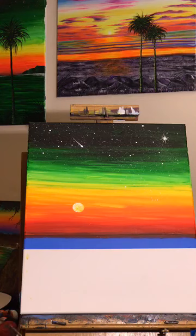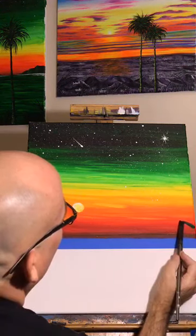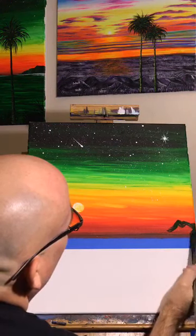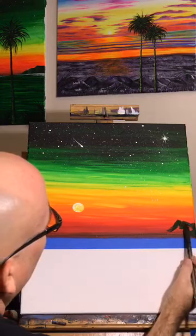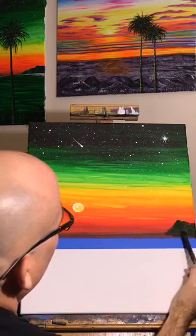So at this particular stage, I start with a dark green and I just kind of imagine a mountain range. I'm dropping in paint, angle, just pushing it around. I just want to get the outline. I want to get the placement of the mountain.